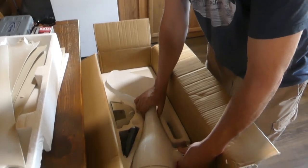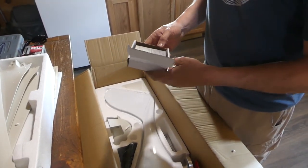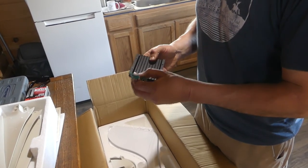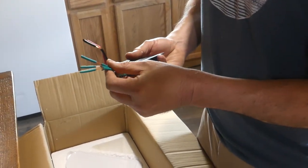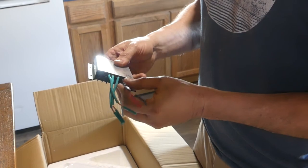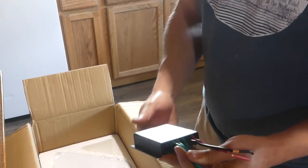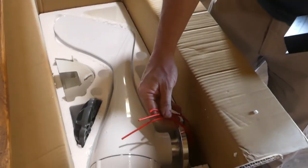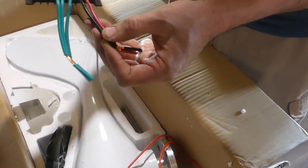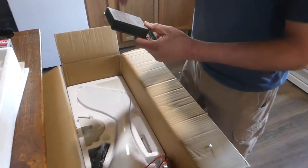So we won't worry about that right now. First thing we're going to have to do is wire this in so we can get it mounted. Do you know how to do it? Yeah, it's simple. These two go to the battery. These three come in from here — these three wires right here run to these three wires right here. And then these two here run to the batteries.